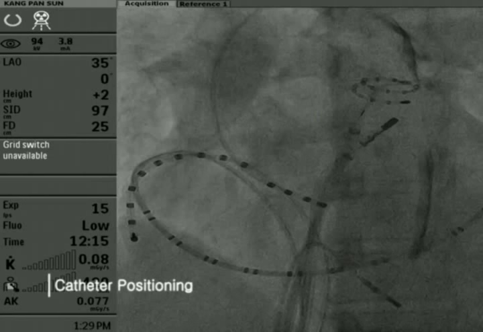So you can start with any PV, but I usually start with the LSPV or RSPV like this.